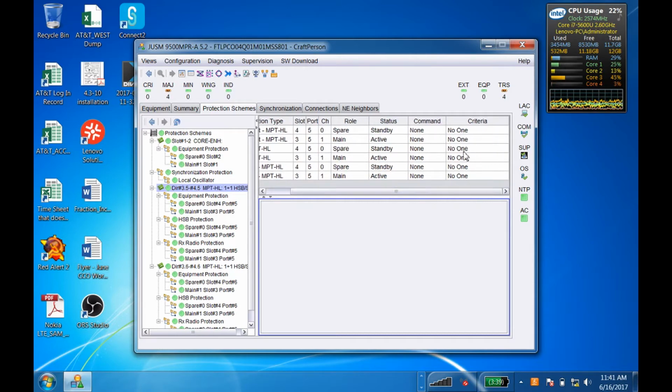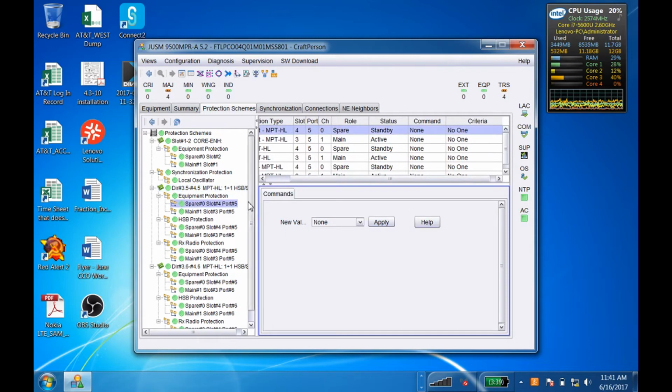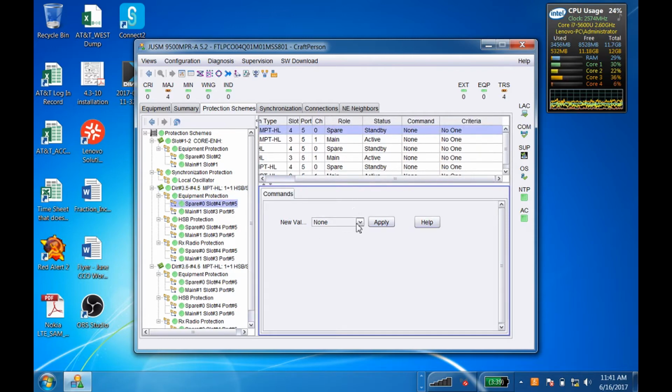And then I want to look at the criteria and make sure there's no command set. So I can click on that. If there's a CLA alarm, it'll say criteria CLA, then we can go down and hit clear CLA. So let's say this says none, but we'll click on that CLA, we'll hit apply, and then we'll do our CLA reset, and then we'll go back to none.